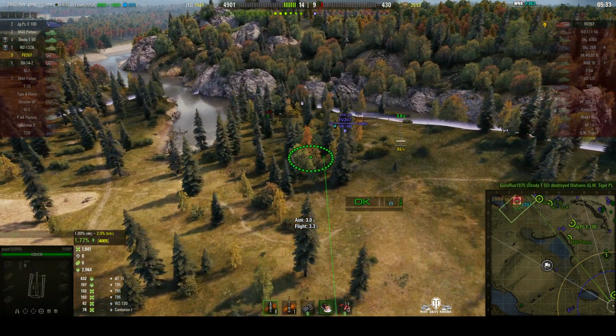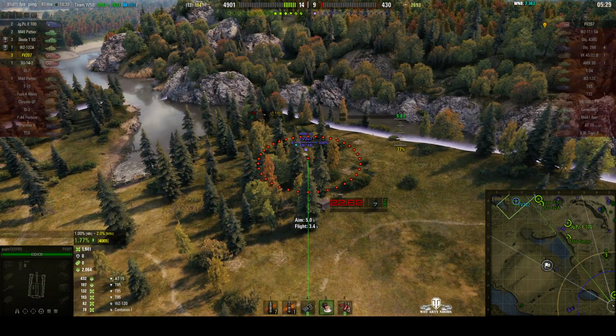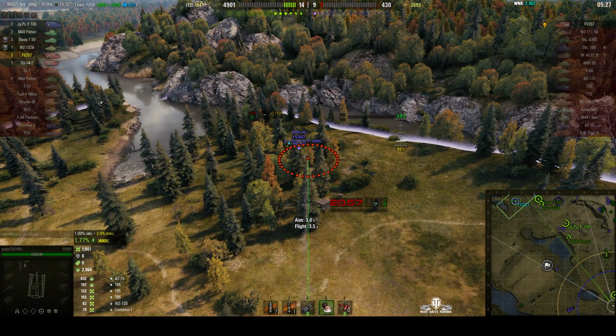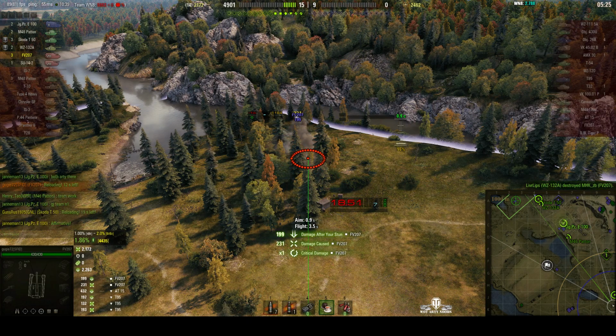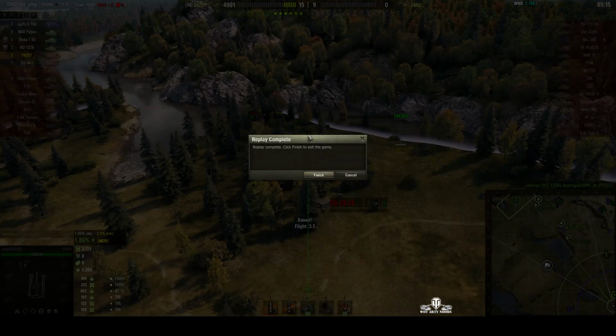And there's our opposite number. It's the FV207. Fires a quick round in. Oh, splashes him for 231 hit points, but he's killed straight away afterwards by the Wizzy 132. So we picked up the stun assist on that one. 199 hit points, and that's the end of the game.